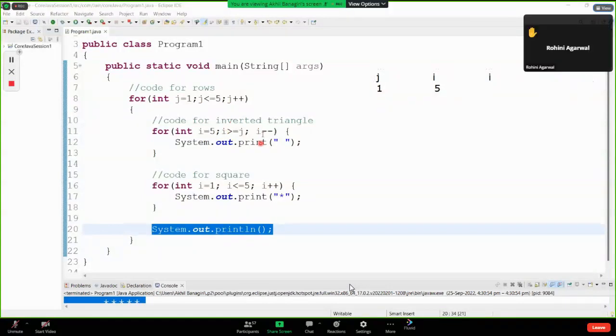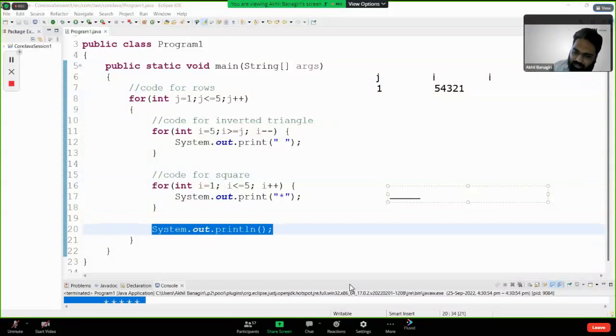So I will come inside and here I will print one space, which means on my output screen I will have one space printed. Maybe I will write the space as an underscore. After printing one space, I will go back to decrement the value of I. I value will then be decremented to 5, 4, 3, 2, 1, which means I will now be printing 1 space, 2 spaces, 3, 4, and 5 spaces.